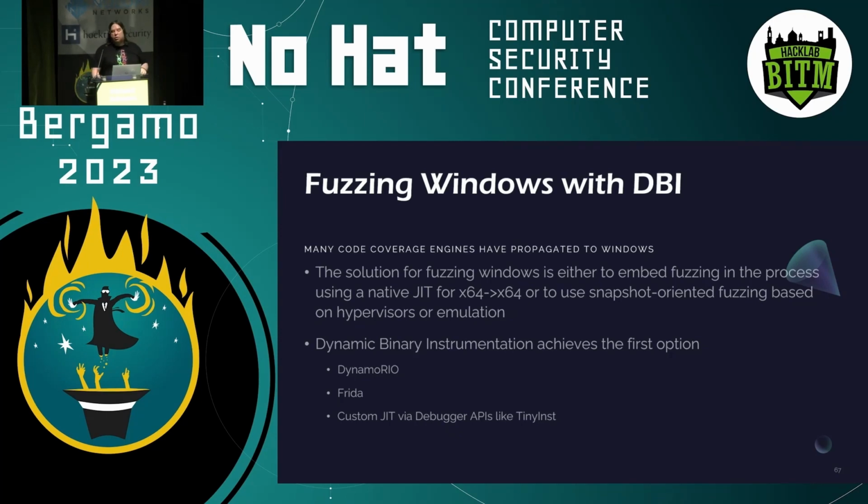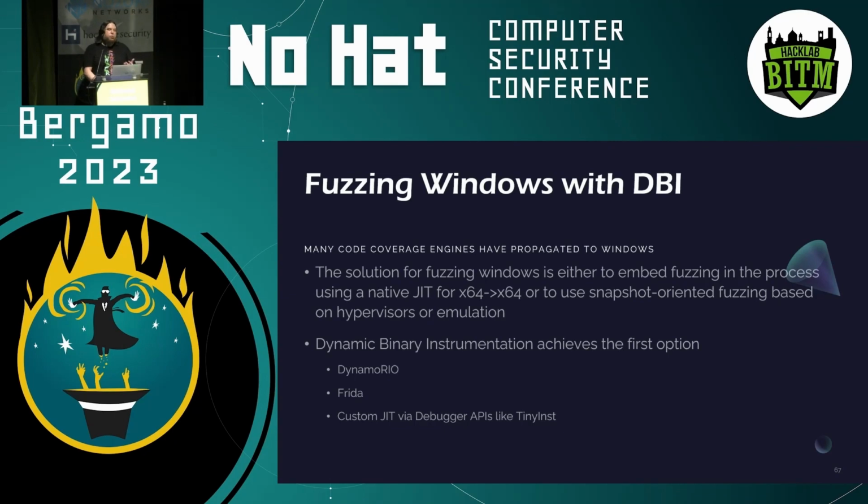There's a number of tools that do DynamoRIO is a popular one. Frida supports multiple architectures and is popular in the mobile world. And debuggers can be used to implement these approaches as well, since all you're really needing to do is cause an interrupt so you can disassemble the code and modify it, and then it will run native speed afterwards.